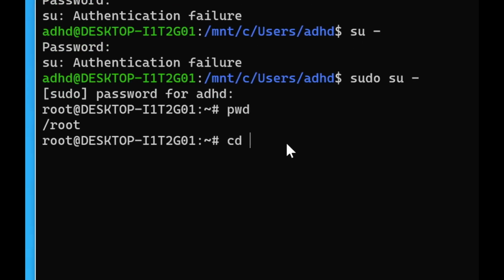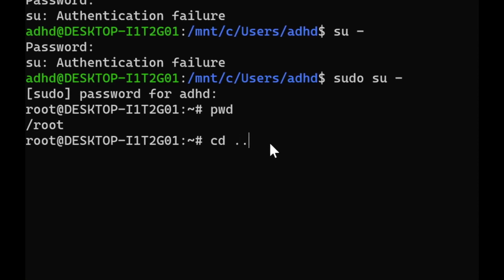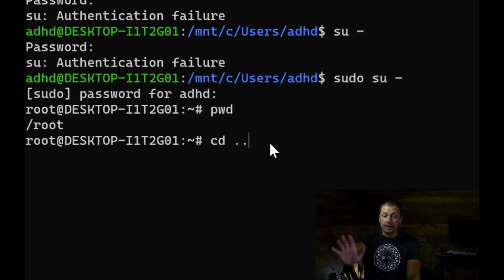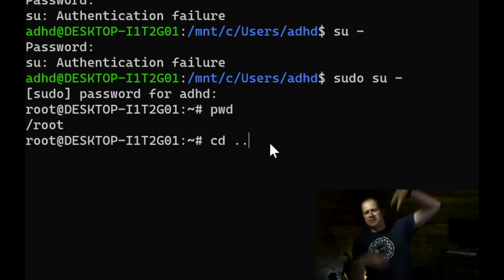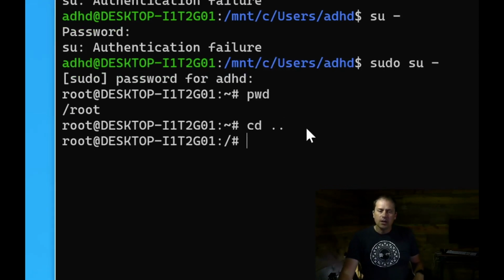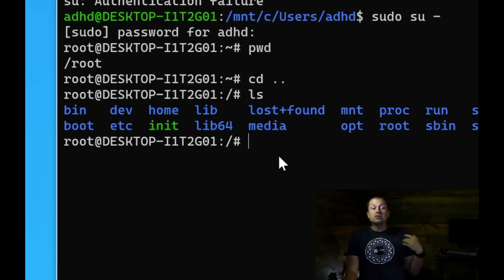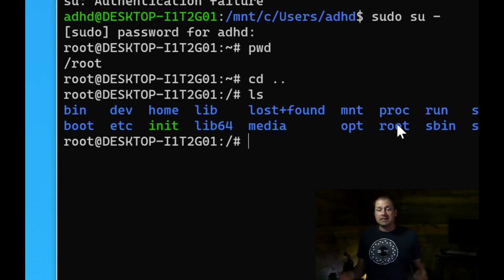What does that mean? Well, if I do cd space .., that means I want you to back up now. You're going to back up one directory, or go up one directory, however you want to think about it in your head. If I back up one directory and I type ls, you can see there's all kinds of directories. There's bin for binaries, boot directory, dev for the various devices, etc for various configuration files, and you can see the root directory. So I backed up, and now I can see all the directories that exist on the system.